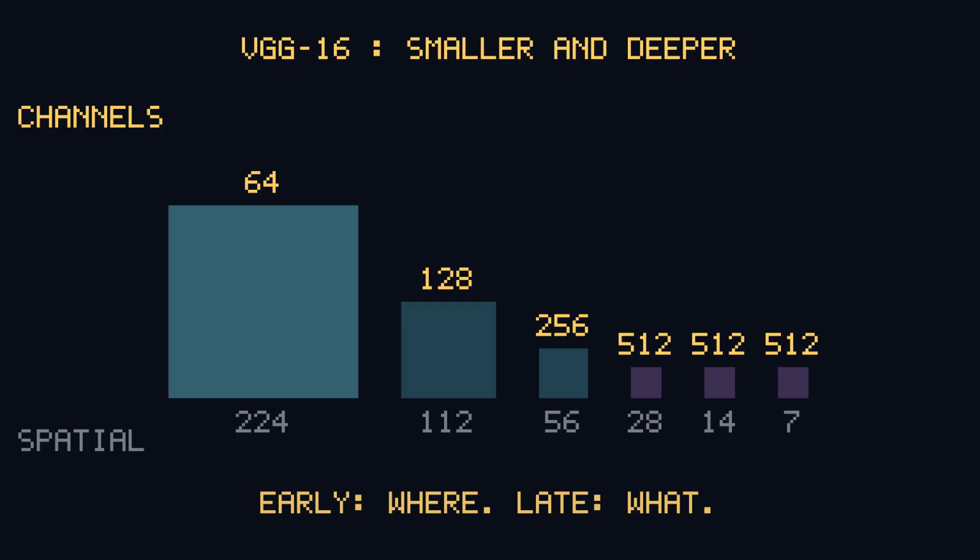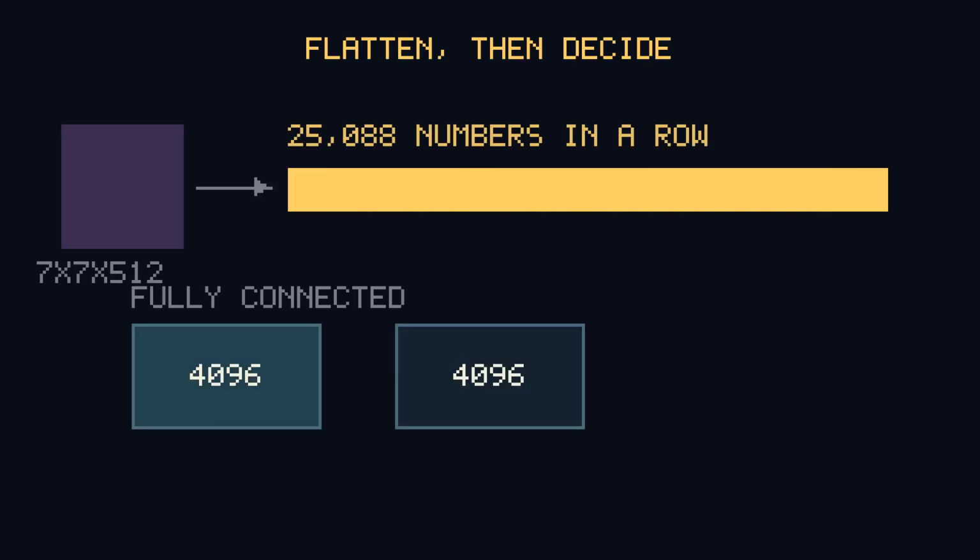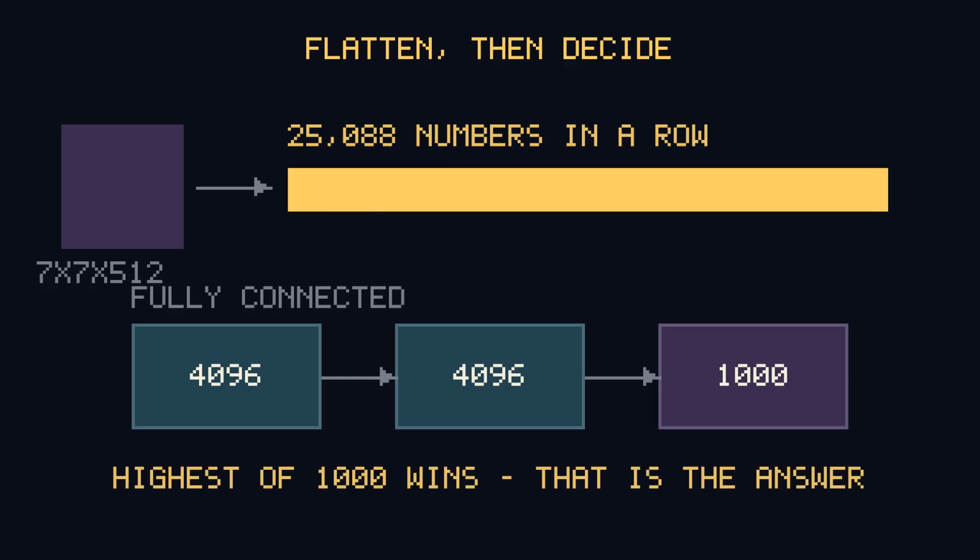Now we repeat that block 5 times. The picture keeps getting smaller and the stack gets deeper in every single block. The first layer knows exactly where the edges are, but has no idea what it's looking at. But the last layer has no idea where anything is, but it knows that it's a lamp. The same 3x3 filter runs at every position. It learns a feature, not a feature at pixel 47. That's the hand-engineered rule that we overcame right there.